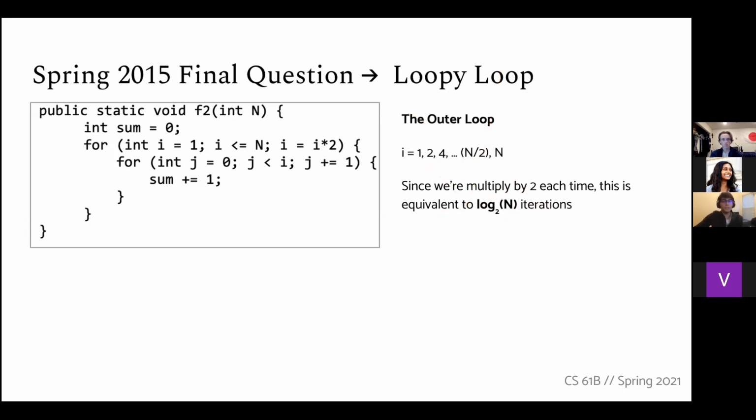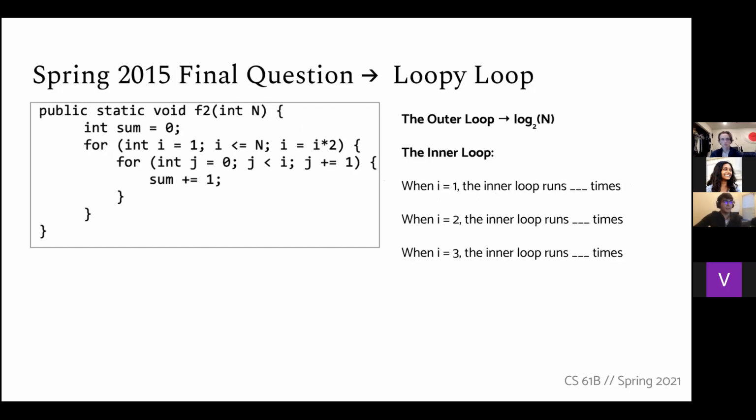Again, don't worry too much about the math of it, but generally the idea is every time you see a multiplication, just think log. If it was being multiplied by 3 every time, it would be log base 3 of n, but it's still log of n for our purpose. Okay, so that's the first thing we notice.